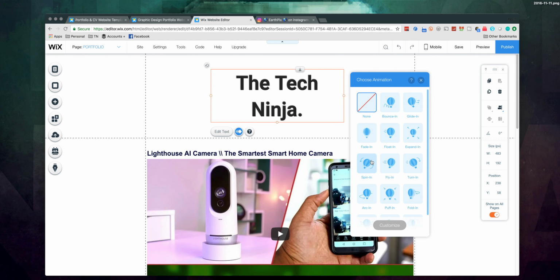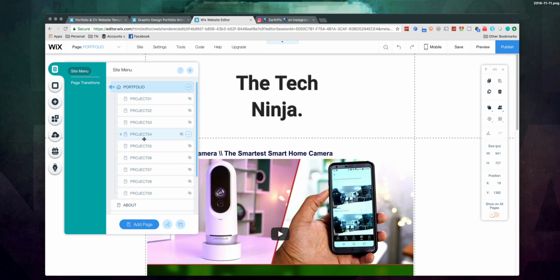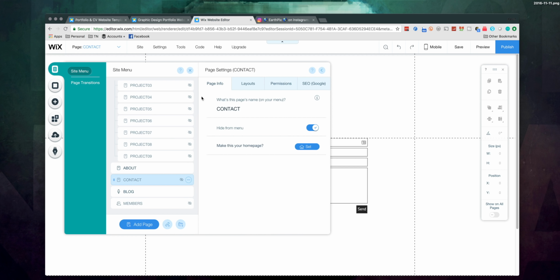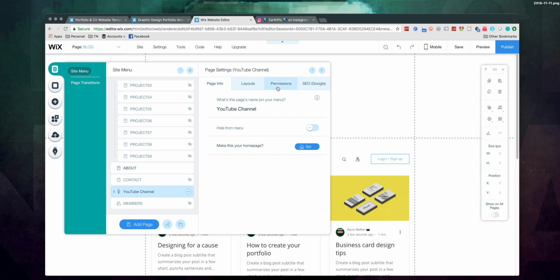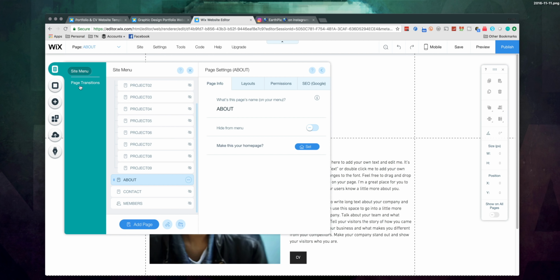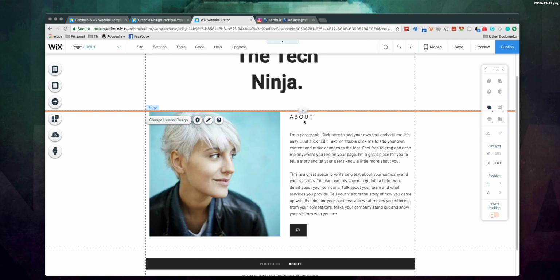Also with the text, I do have some extra functions like a transition, a spin in, or anything like that. You can just kind of play around with the one that works best for you. It's kind of like the slide in, it's sort of smooth. And then from here, since it is a template, it does have extra pages that I don't want. You can then go in and delete these pages, add new pages, or modify an existing page. We're gonna modify the about page.